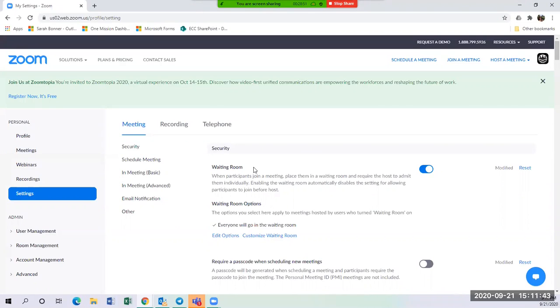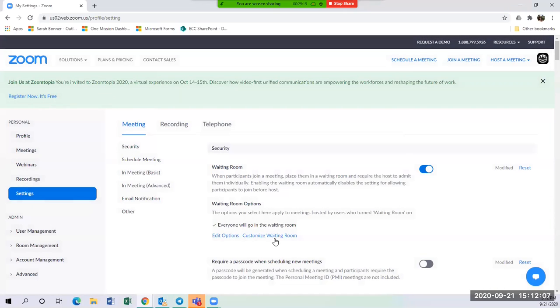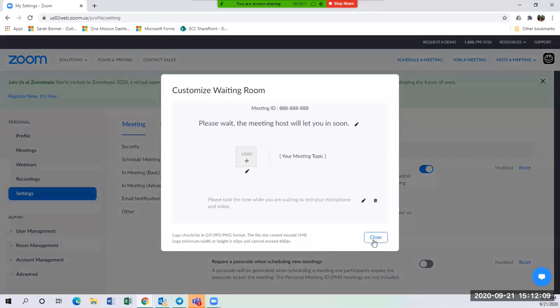When you enable the waiting room, everyone that joins the call will need to be admitted into the meeting or the training. You can edit the options, but really we haven't found that that's actually going to be beneficial. So we've just put everyone in the waiting room, and then you can customize the waiting room.